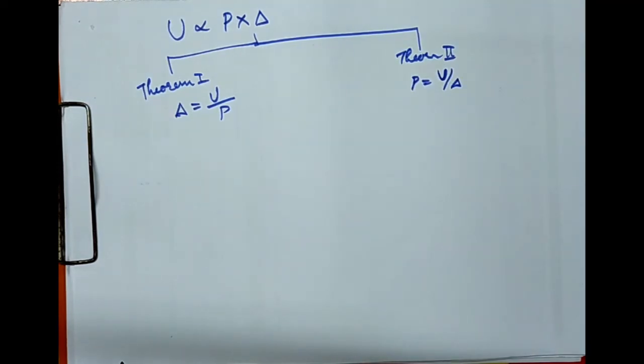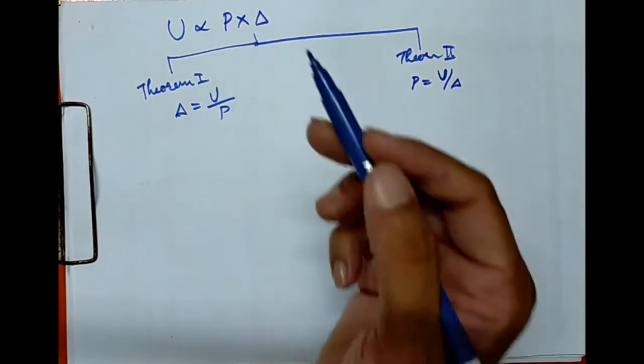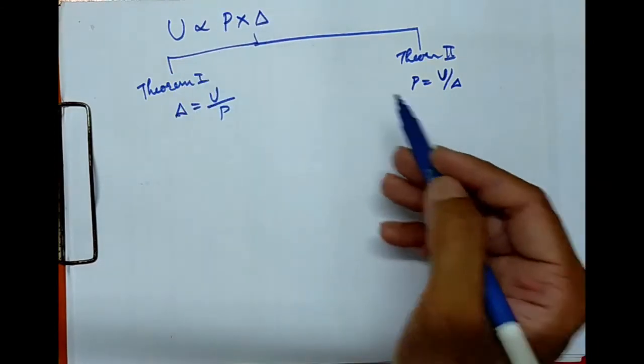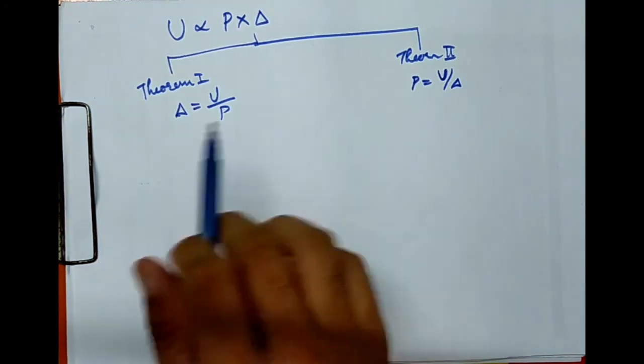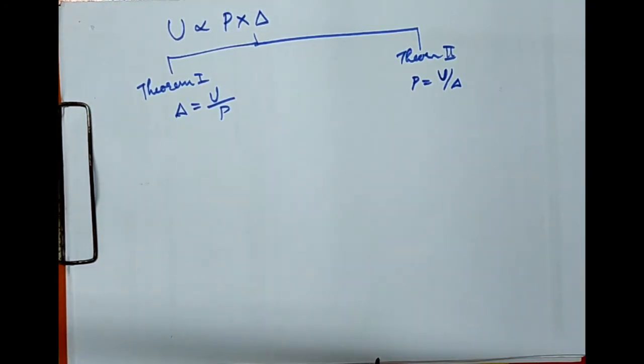Okay, isn't it obvious? We all know when U can be written as P into delta, delta equals U by P, or P equals U by delta. It's clearly visible. But he didn't put it like this. He used a complicated sentence by introducing the concept of partial derivatives and all those things. And do you remember the expression?